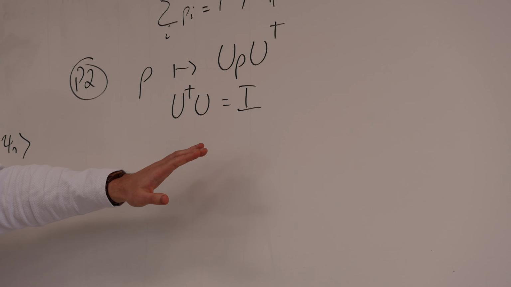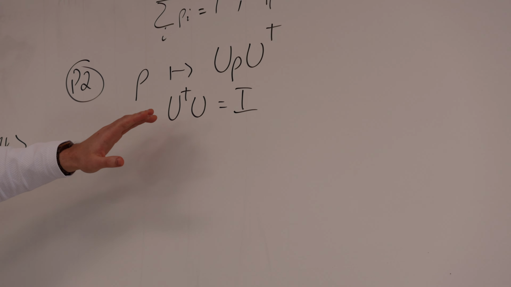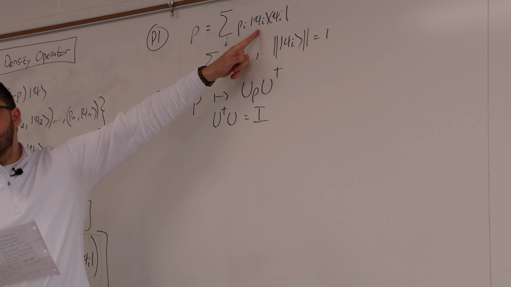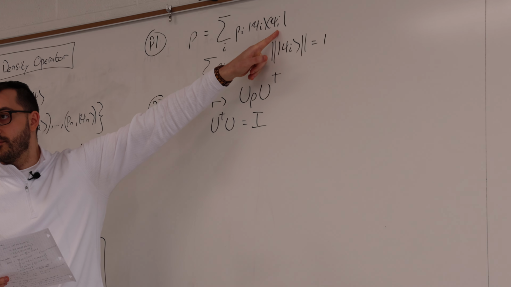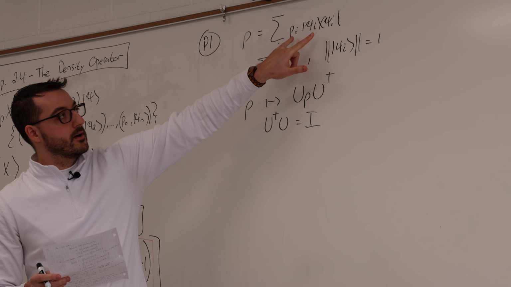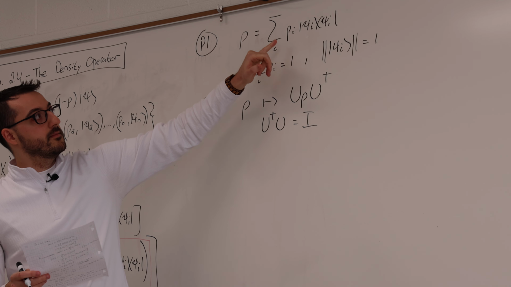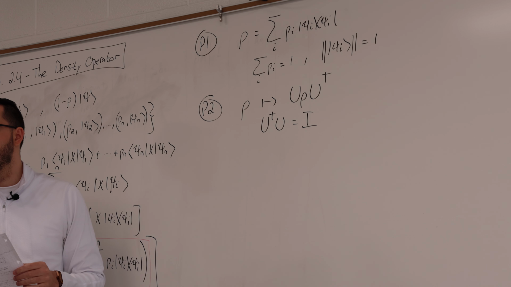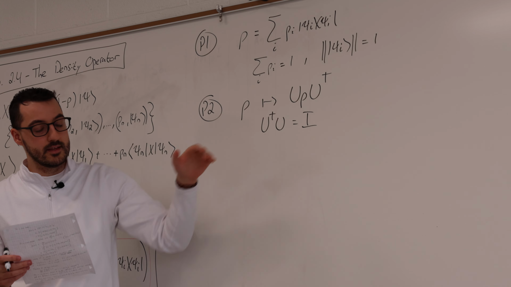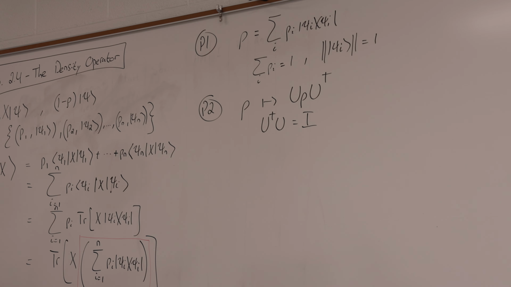Do you see why this would be the case? It's because each psi_i is going to evolve to U times psi_i. So that happens for the ket, and that happens for the bra. I have the linearity principle, so I can pull it out of the sum and outside the coefficients and write the whole thing as U rho U dagger. So it's still the same second postulate applied to the wave function psi, but now we're just writing how it affects the density matrix. In this case, we need to conjugate the density matrix by the unitary U.